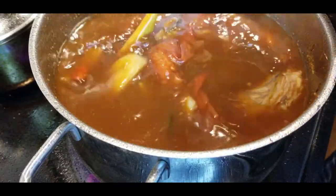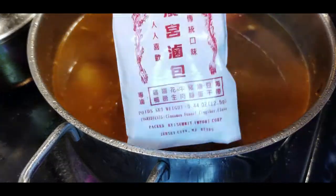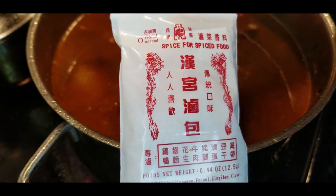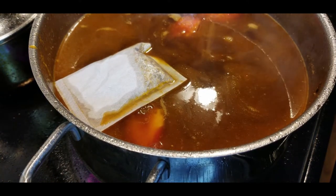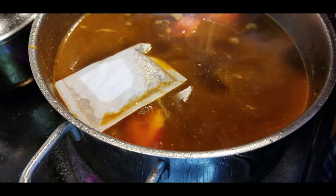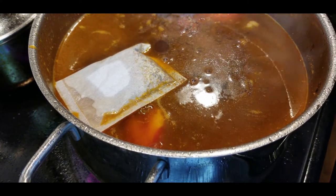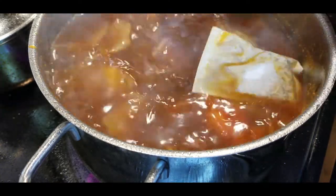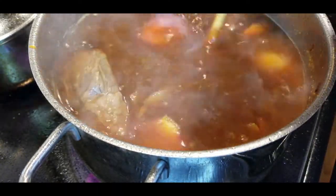Stir everything together. Make sure that all the sauce and everything's mixed, and bring this to a boil. Now, here is our spice pack. It's got all these wonderful fennel, and it has bajiao, which is star anise. We're going to add a little bit of 5-spice into this. Give it a nice little stir. Make sure everything is getting nice and flavorful.